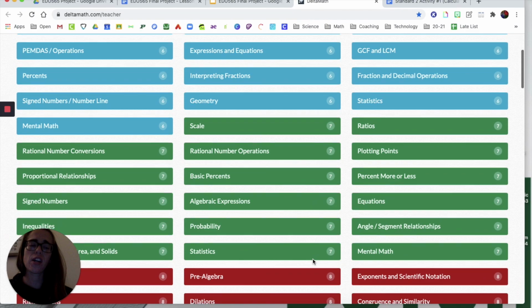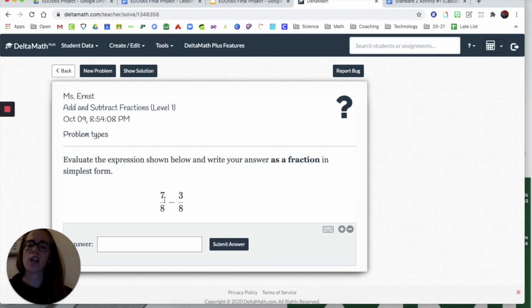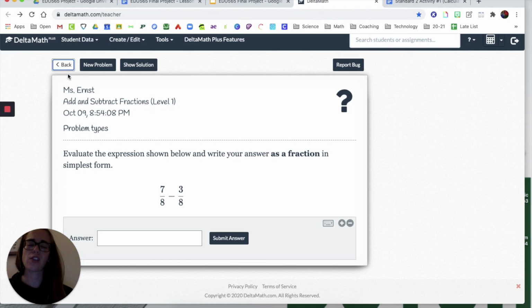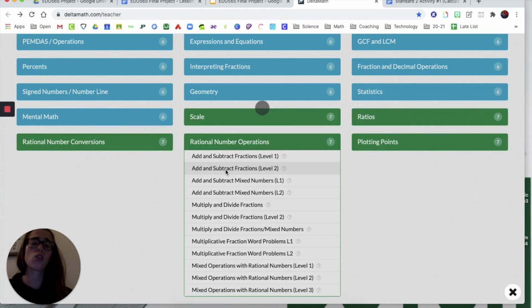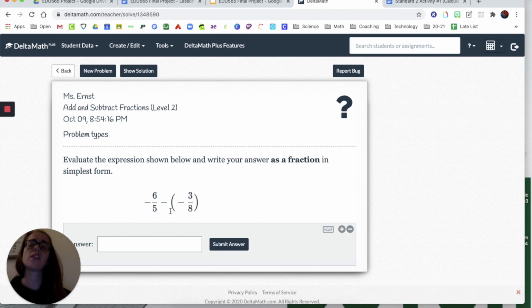And so this green here is our 7th grade math, and right now we're working on rational number operations, and you can see here there are different levels. So if I just want them focusing on adding and subtracting for the day, I can focus on just that skill, but then I also have the option between level 1 and level 2. So level 1 problems are just simply adding or subtracting. Okay, they're positive fractions, positive rational numbers. But then I can go to level 2, and now I can add in negatives here. Okay, so I can differentiate based on the needs of my students and if they need a challenge or if they need something a little bit simpler.